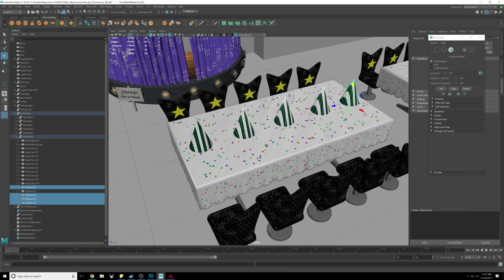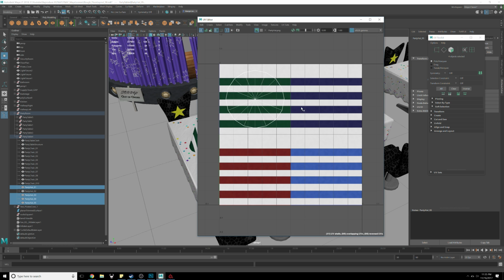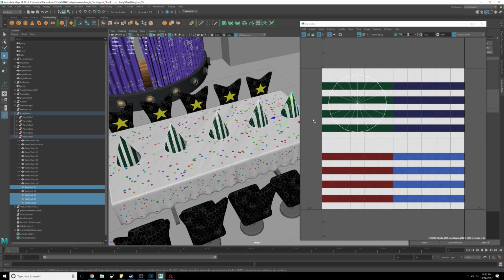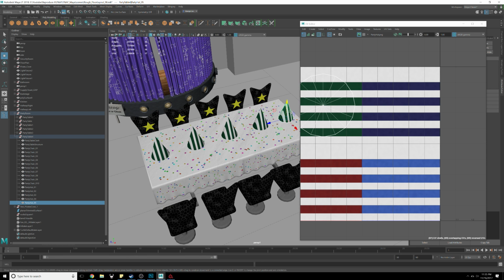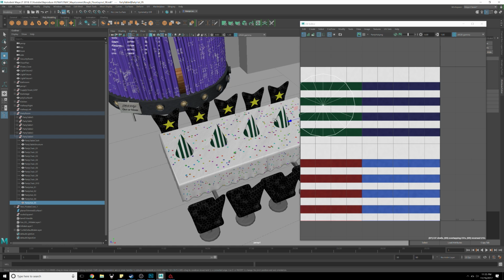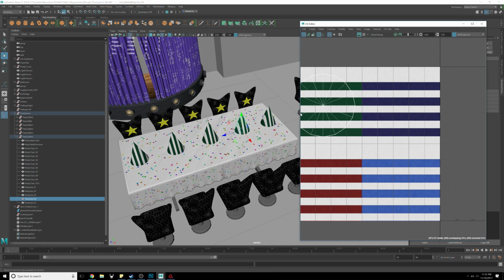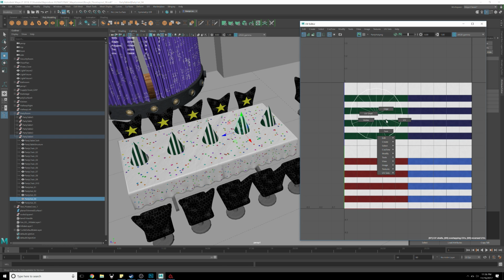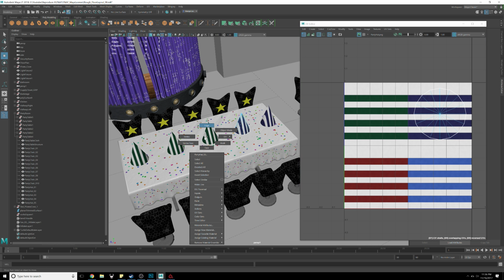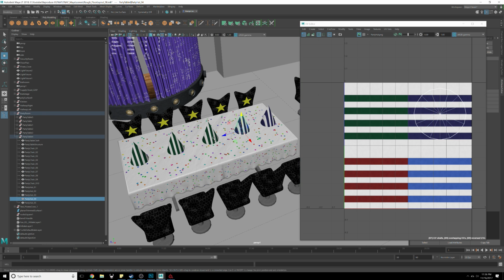Now we're going to go back under our UVs to the UV editor. We have all of them selected right now, but we only need one at a time. So we have 1 and 2. The first one is going to be the same as the last one. Then we'll grab this one and use our transform tools to move it about. Going over here to UV shell, we will grab it and hit X and move it there. We'll do the same thing for the other one. Object mode, there we go.